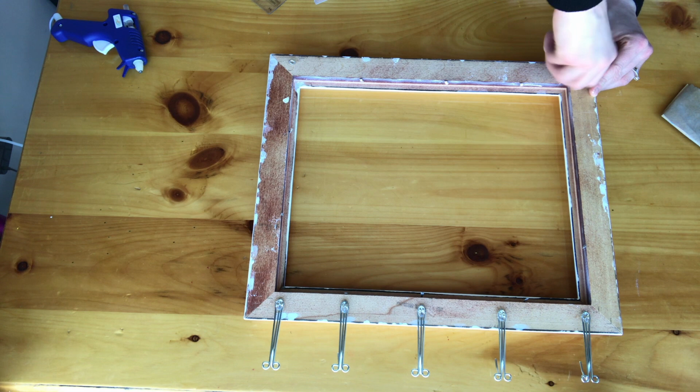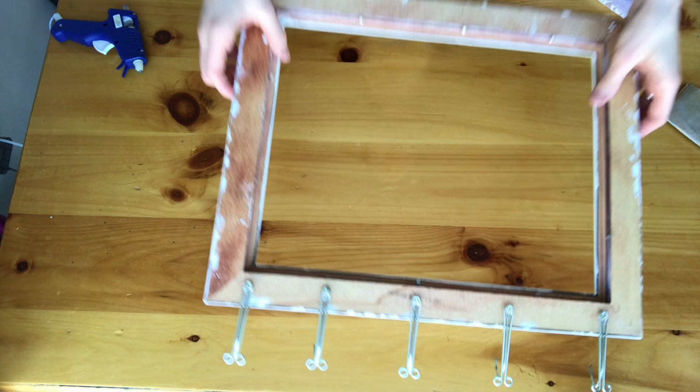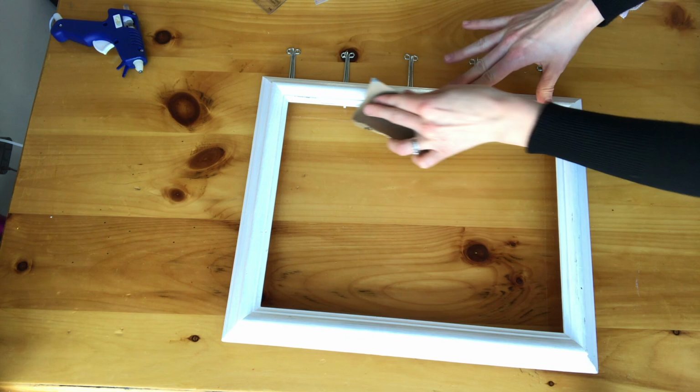Once you have finished that, you're going to flip the frame over, and at this point, it's totally up to you if you want to distress it or not. I chose to, and I just love the look of it.